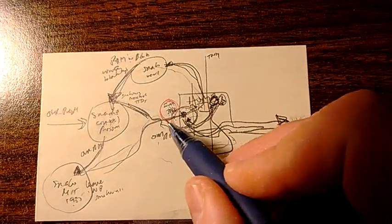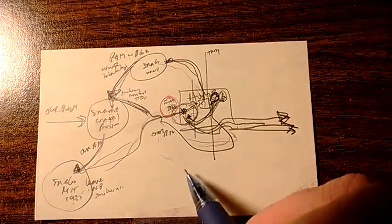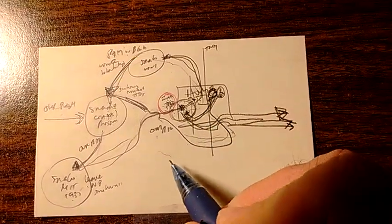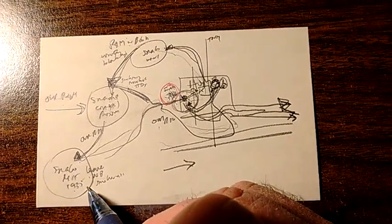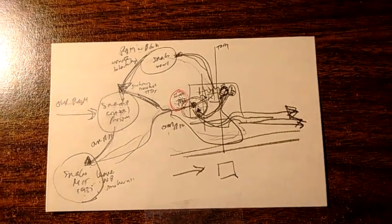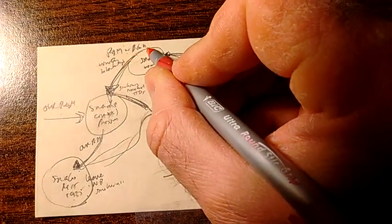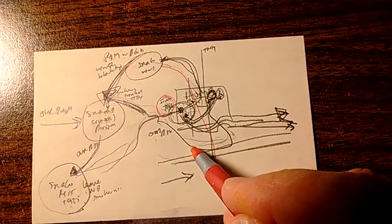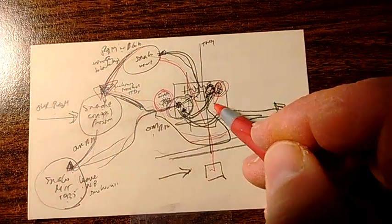So perhaps this loop doesn't really make a lot of sense the way it's set up. But the only way it might make sense is if what we see — these guys meeting for the first time — wasn't when it actually happened; something else happened first. In other words, they came back after depositing the notebook at Snake MIT 1985. Eventually, Grandpa remembers: "Oh, we have to do our thing." They do their thing. They go back to the snake planet, Rick punches Morty in the eye, they give their past selves the snake suits, the notebook, the time travel devices. Then they come back to the point right before they left, pick up the books and the snake suit material, then come back and meet their prior selves.